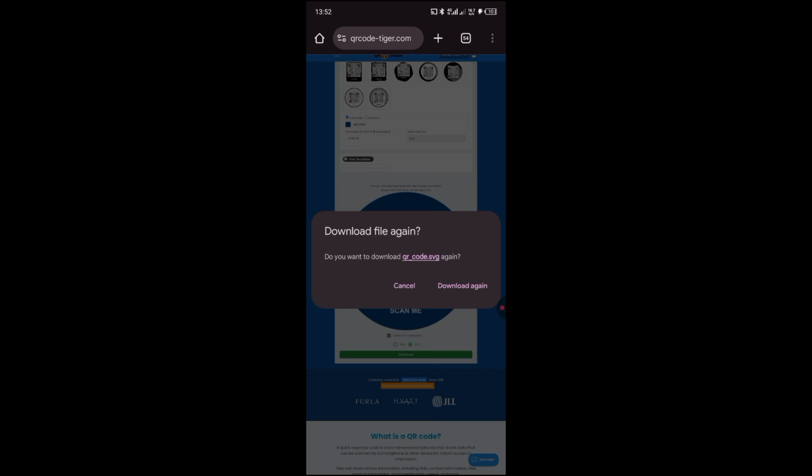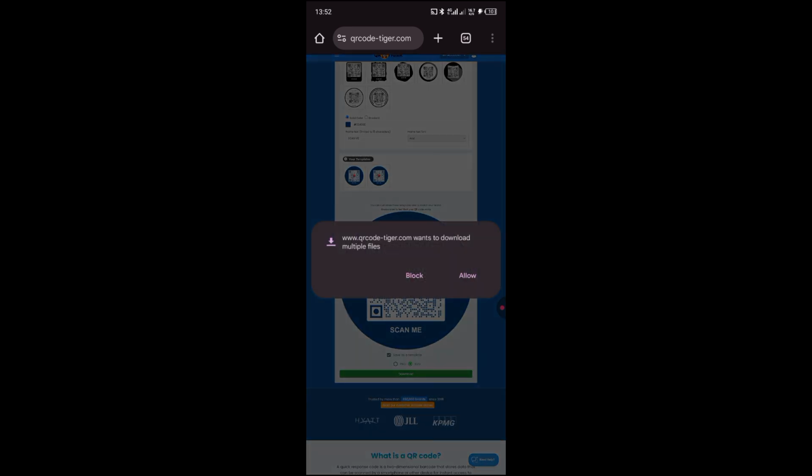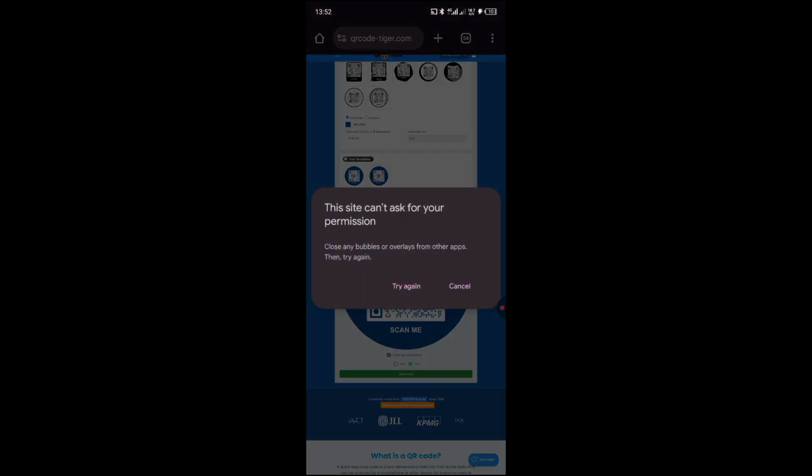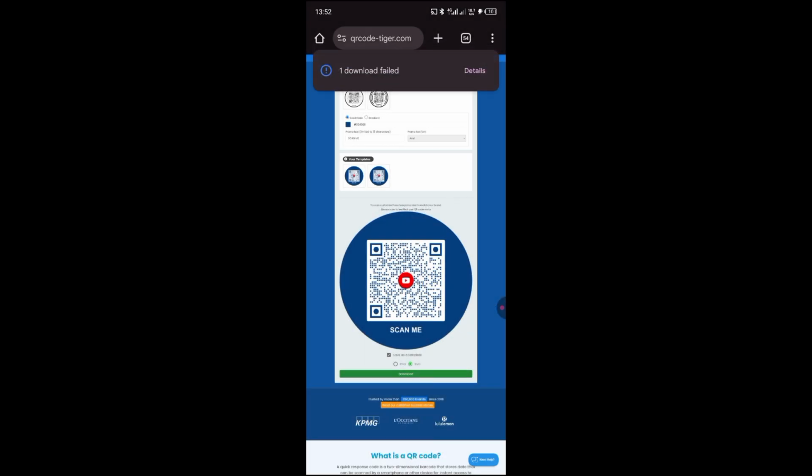And it said download again. I'll click on allow. One download failed. Why? Okay, let's download. Let's click on download again. I'll click on download.